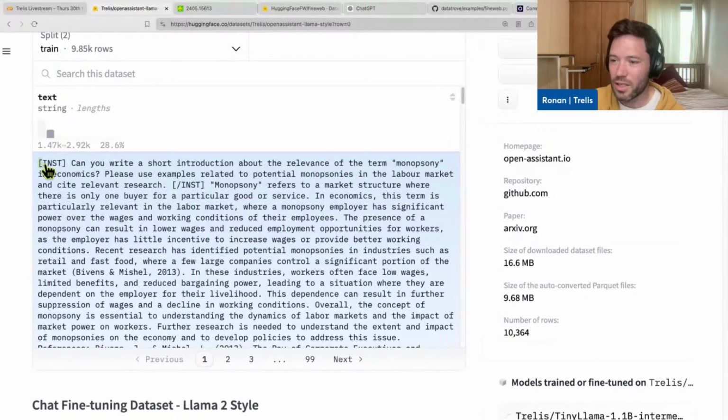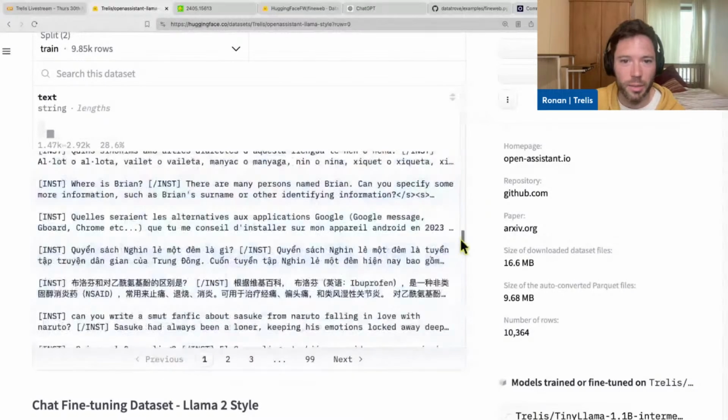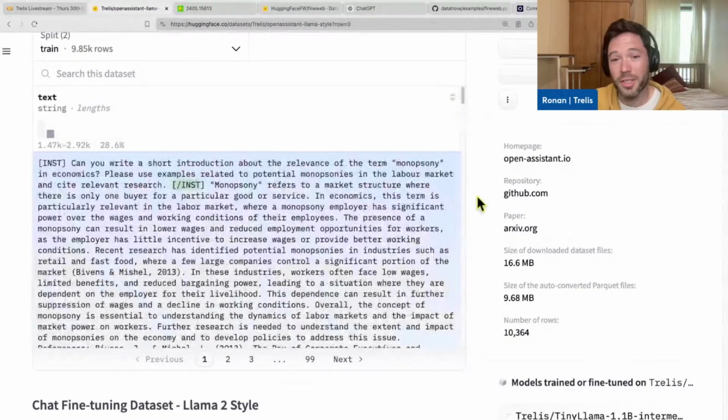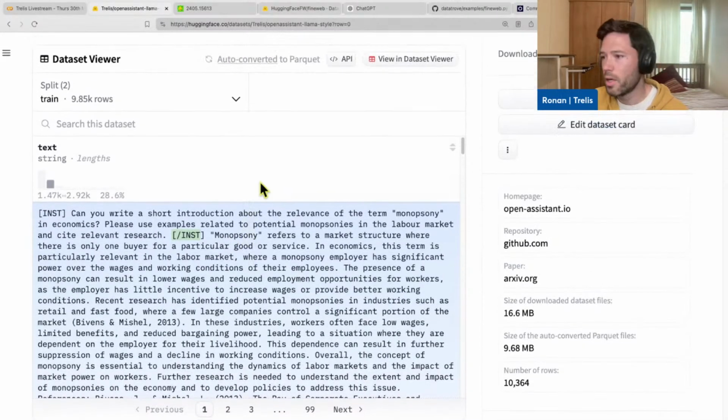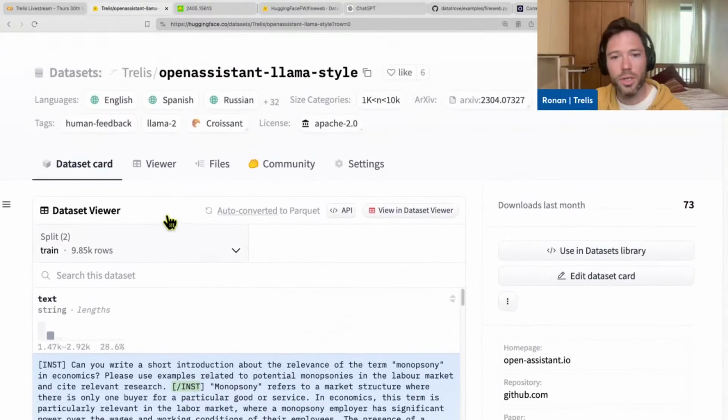So you can see these inst and end instruction little strings here that denote the start of the discussions. So this is a data set that people will often use. I'm not saying it's the best data set, but people will use it for fine-tuning when they want chat performance. Like if you start with a base TinyLlama model, you can use this. And if you look at my chat fine-tuning video on YouTube, you can see how this is used to get a chat-based model out of the base.